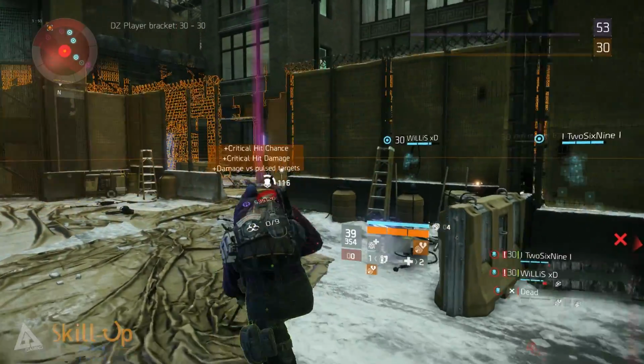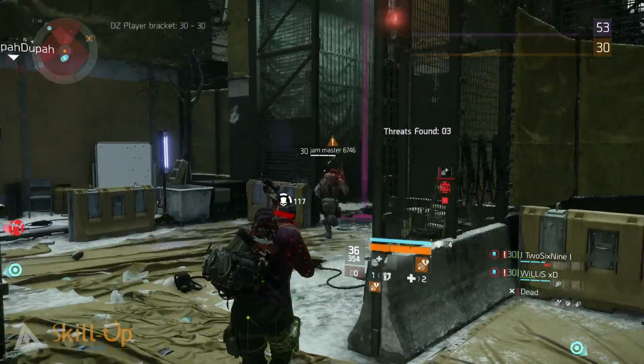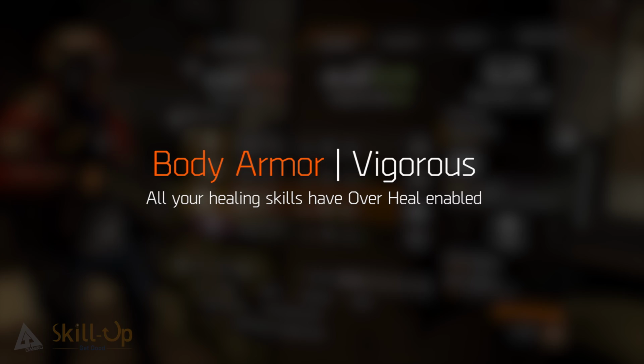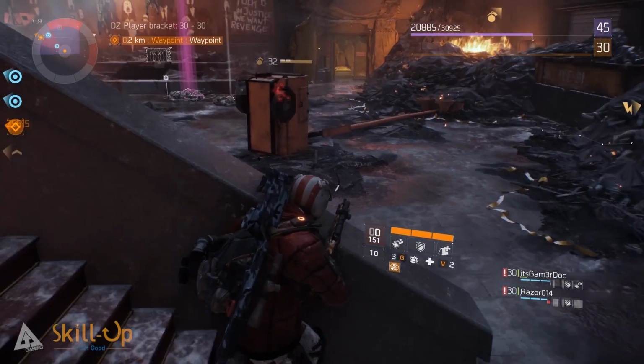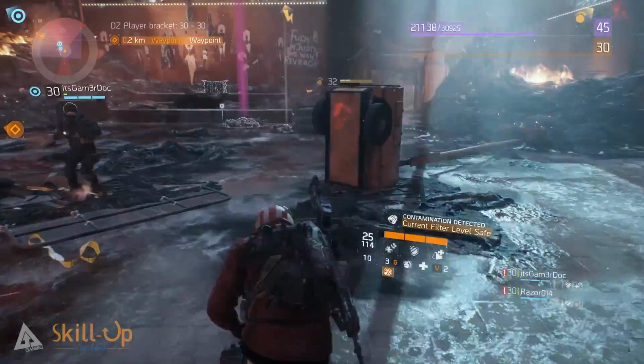And of course, any healing focused build is going to love this talent, and it's a bit of a must have if that's your playstyle. And finally on chests we have Vigorous, a talent that gives all of your healing skills overheal capability, which again is just great for healer focused builds and is a great talent to run with if you prefer larger HP bars over quicker heal cooldowns.